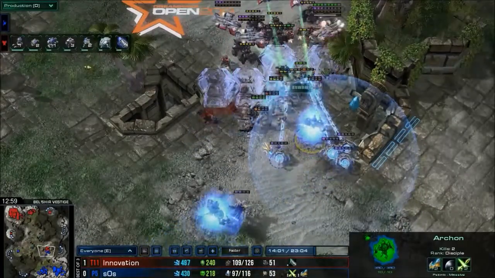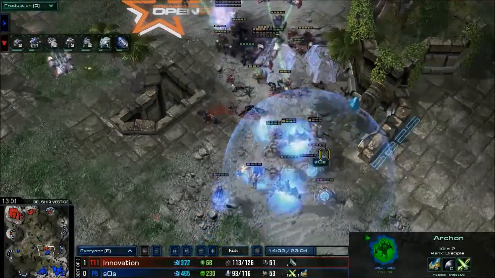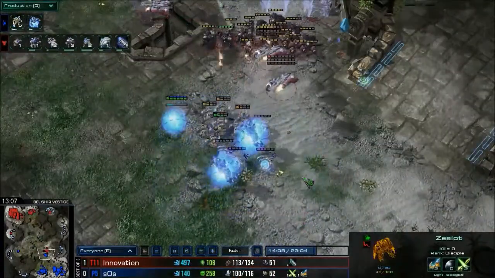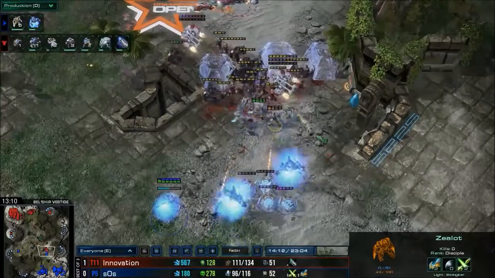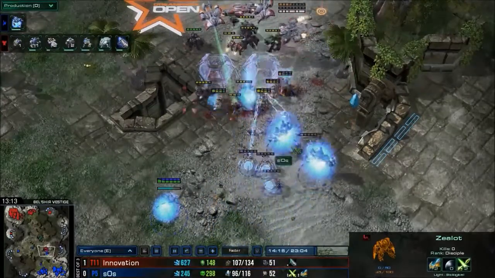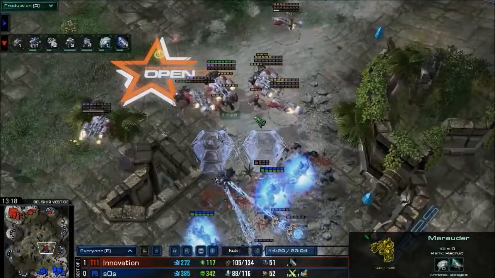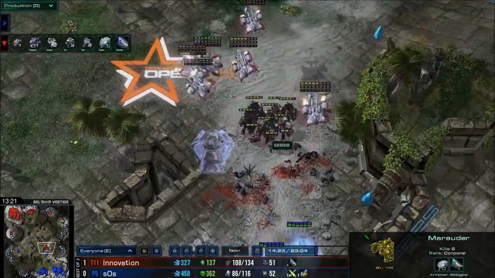Zealots are charging in there, but the force fields are actually going to cut off the Zealots from being able to get in there. Very strange play by SOS putting up those force fields and throwing the Zealots in there to die. And now finally, most of the force fields do subside. The Zealots are going to charge in there again with the reinforcements of the Archons in the back.